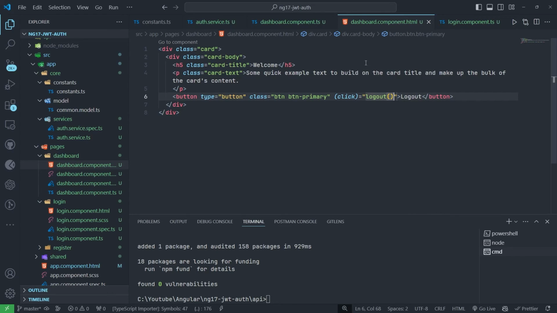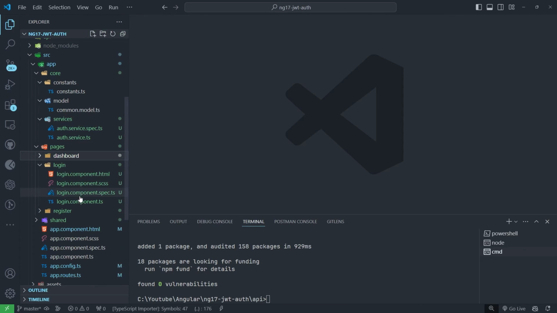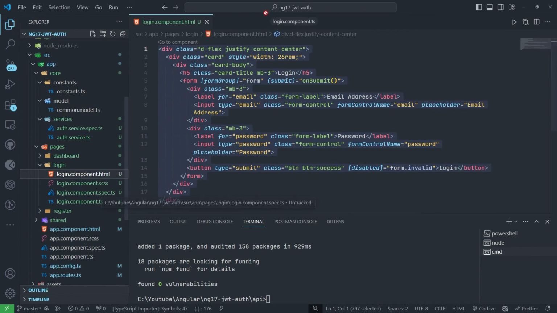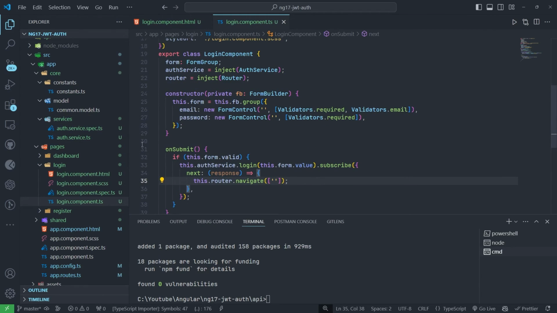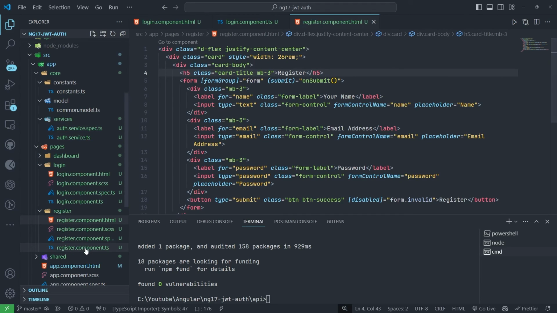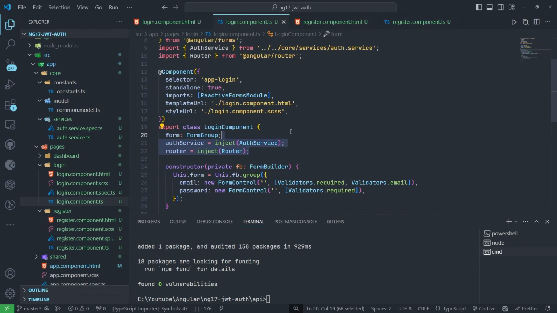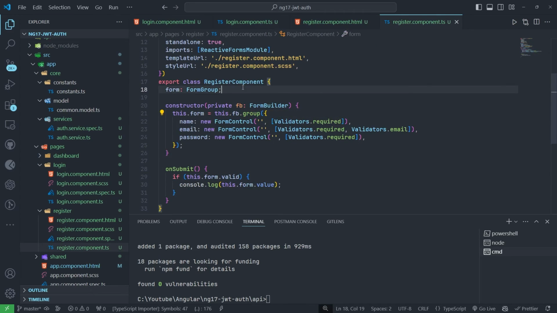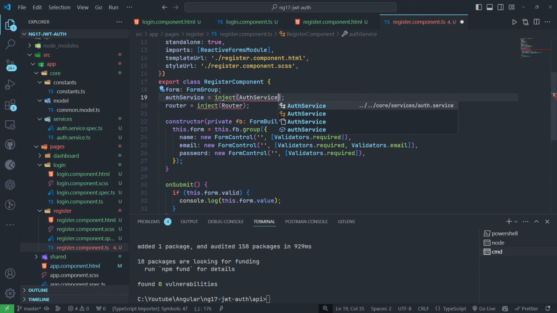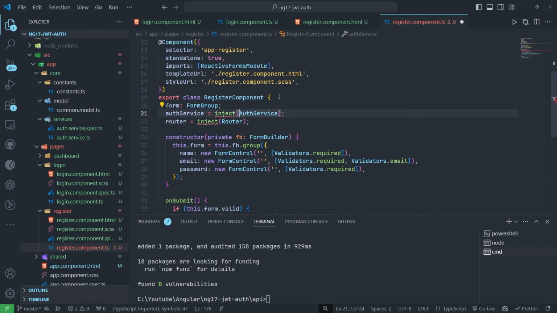Okay. The same thing we need to add. Let me close all the files. Same thing I need to add, just like the login page I have done. In the login.ts file I have added this one, so same I need to do in the register. Let me do once. So first of all, I need to inject this one, router, and this one also.